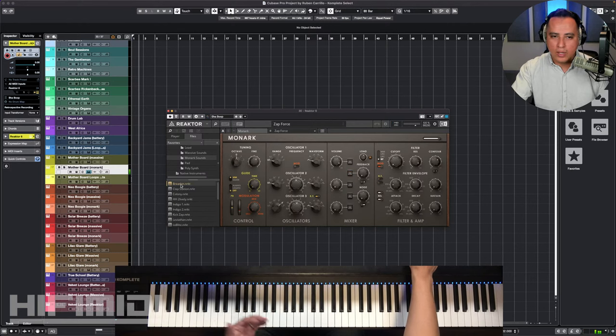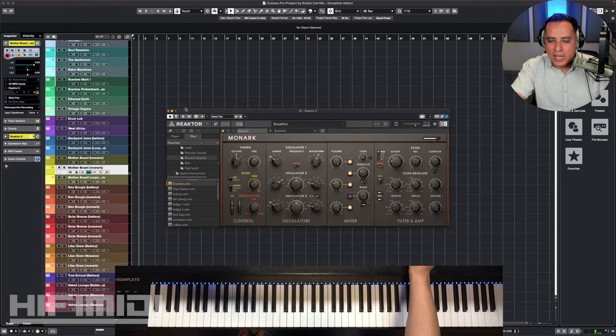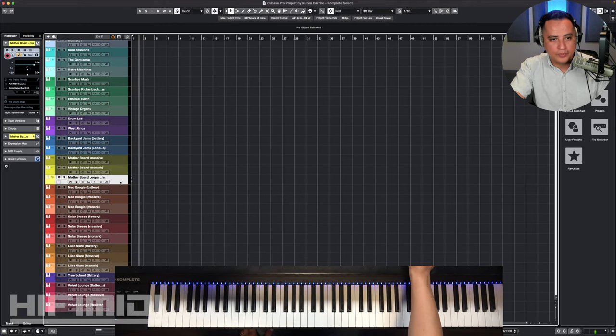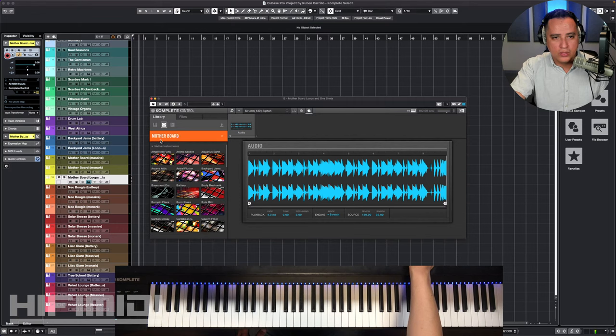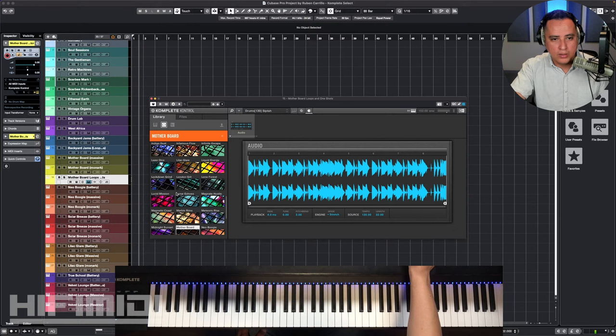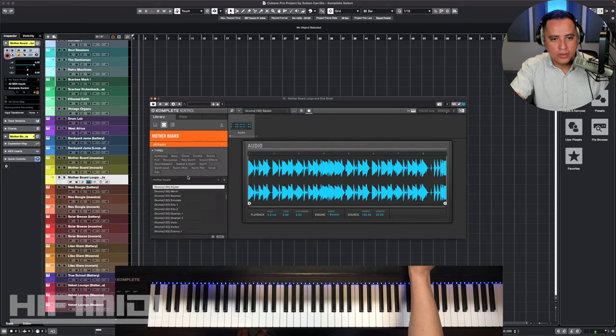No, these are cool. Some of them I think I'd rather use a sample instead. It'd just be a lot more convenient and sound the same. And then there's a motherboard expansion for your loops and one shots. So the same thing, you go into your complete control software, and it's going to be down here in the M section, motherboard. There you go, click on that. And let's hear the loops.